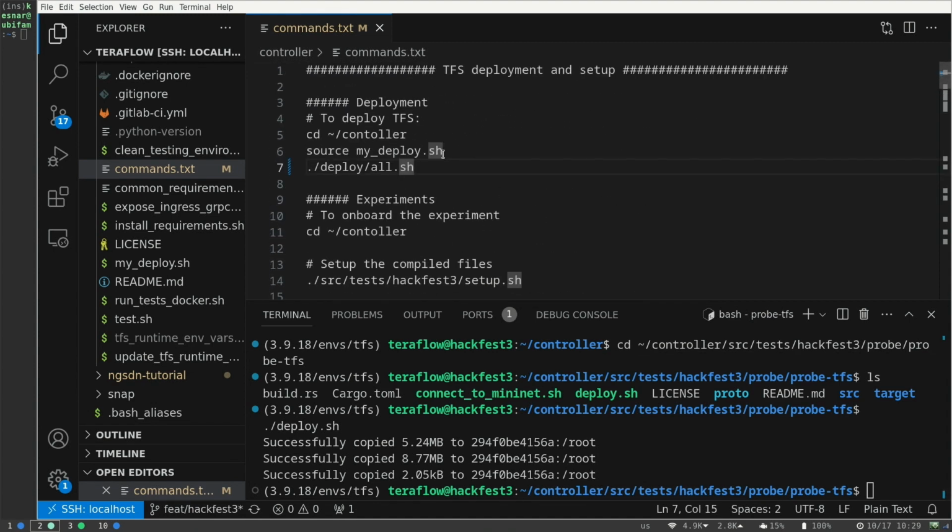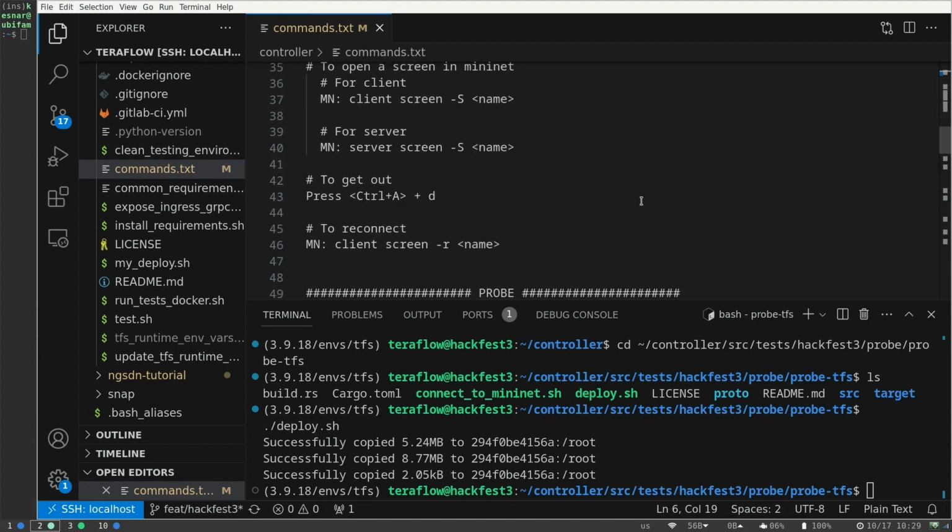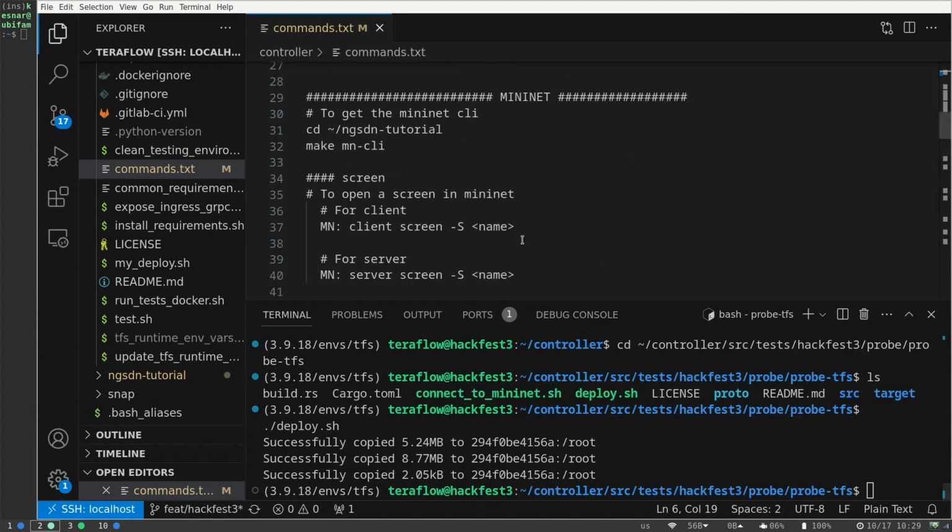Yeah, actually I did it. Okay, if you source my deploy.sh, it shouldn't take long. Okay, let's just wait a couple of minutes so that everyone is on the same page.